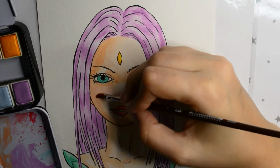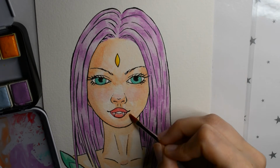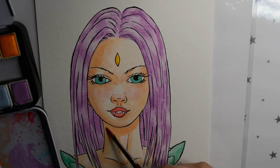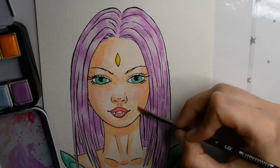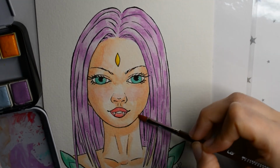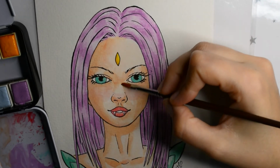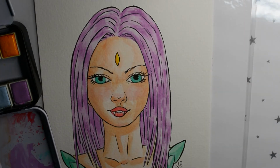So hello, I'm back again. I hope you enjoyed this painting of this wonderful, beautiful vampire elfy girl. So I really enjoyed using this palette. They have really wonderful colors. But I guess we have to practice a little bit more to get to know each other and see what they do and how they blend better.